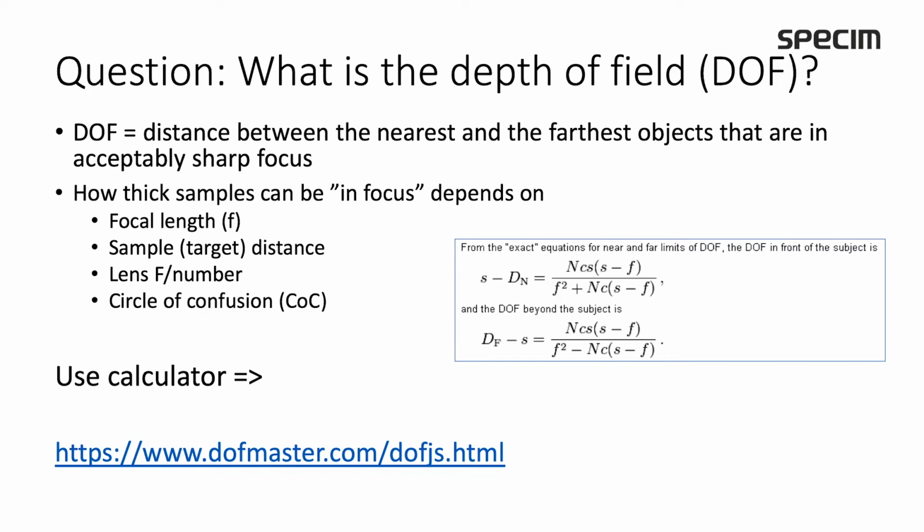When we calculate the depth of field, we need to know the focal length of our lens. We need to know what is the distance from the camera to the surface or conveyor belt. We need to know the lens F number, and then we have the parameters that are called circle of confusion, which I explain in my next slide. Anyway, to calculate these, the equations are in the right side.